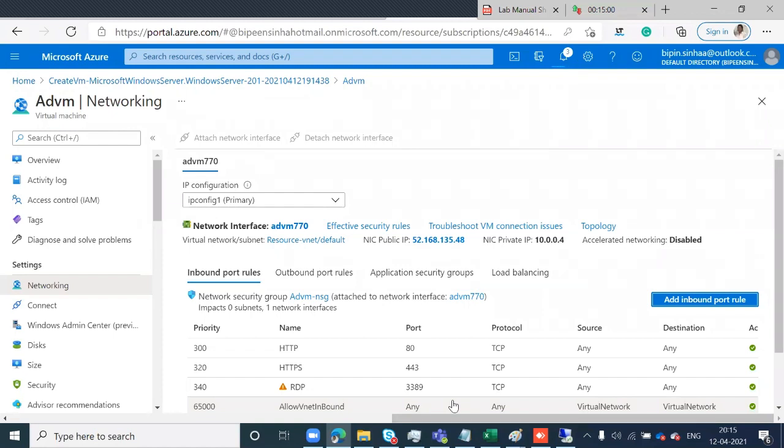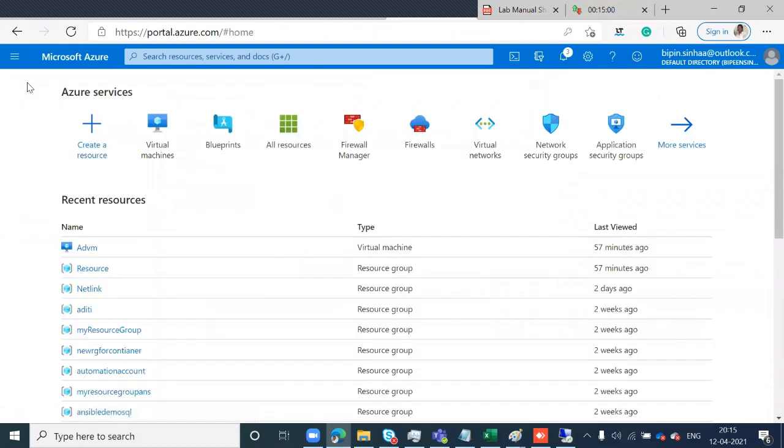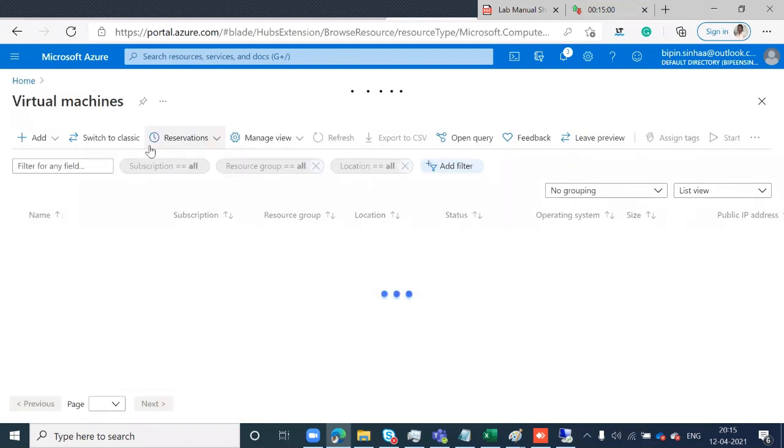Now we are going to prepare a second server. That second server is going to have my SharePoint. So go back to home now. On top, click virtual machine one more time. Very good. Click add.